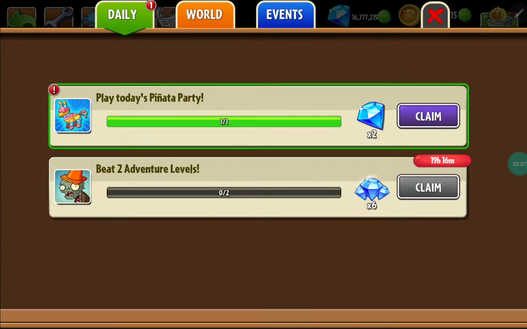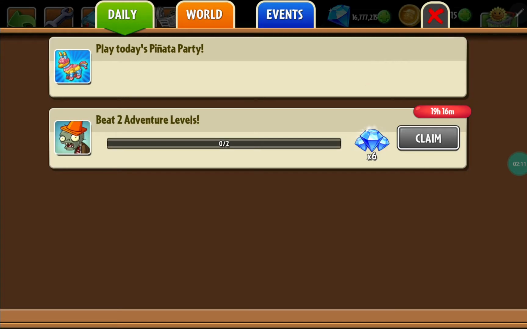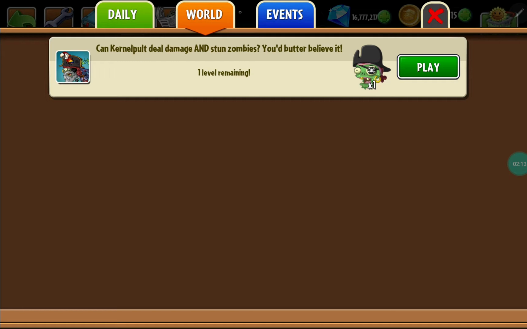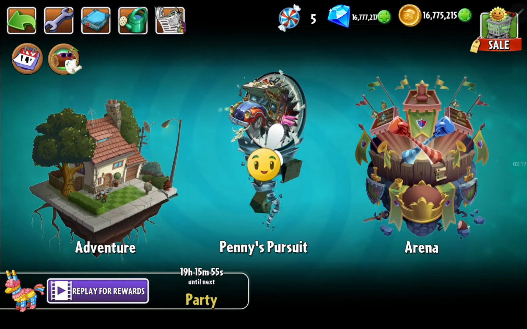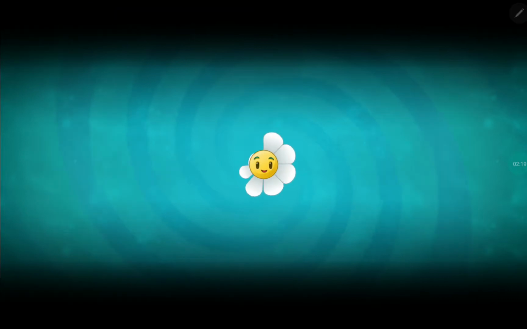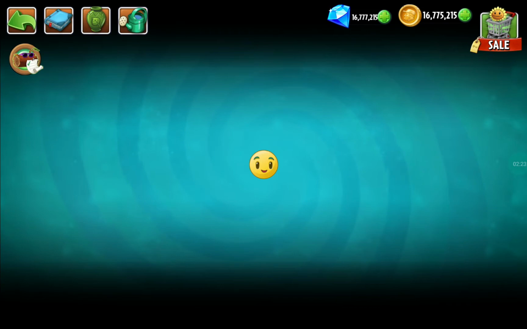What's this? I'm a treasurer. It's today's pinata party. Thank you. Beat 2 adventure levels. No, I'm not gonna do that. Okay, let's go. Travel log is now different.